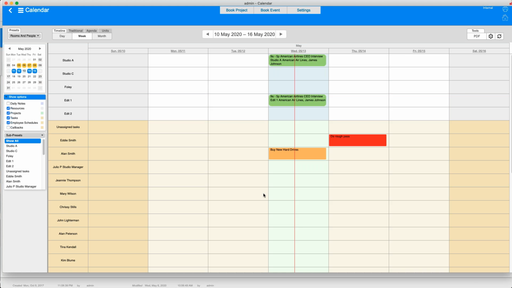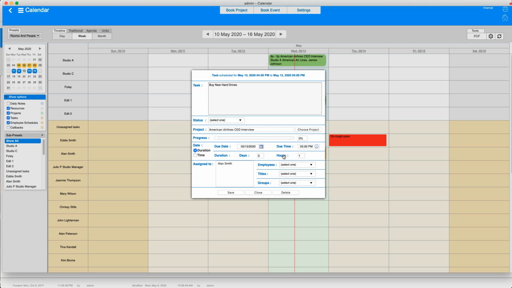Now that we made this new task over here for Alan, this is going to reflect back in Alan's profile in contacts. And once he logs into Studio Suite, he's also going to see that there's a new task assigned to him. If we go to the tasks module, we can also send additional reminders.